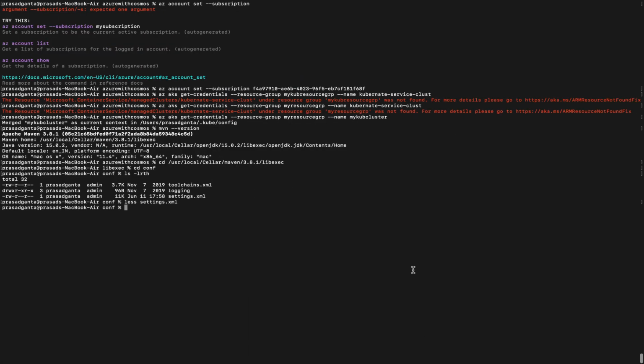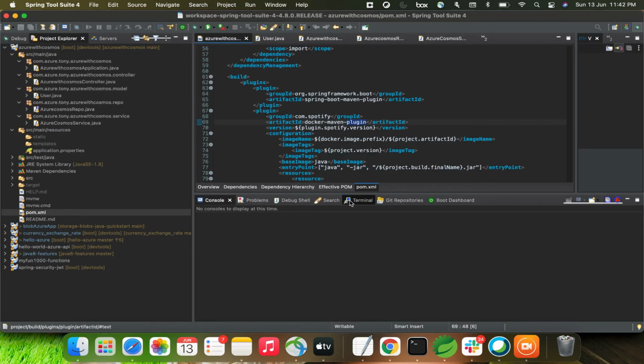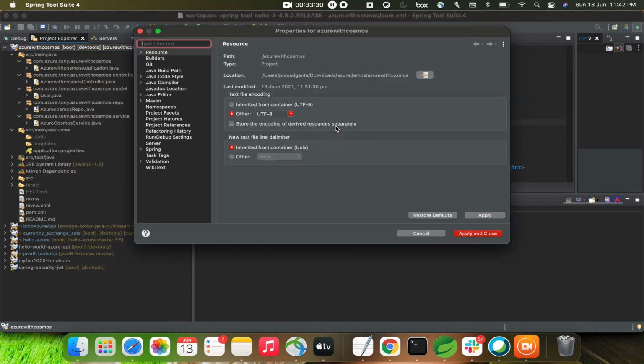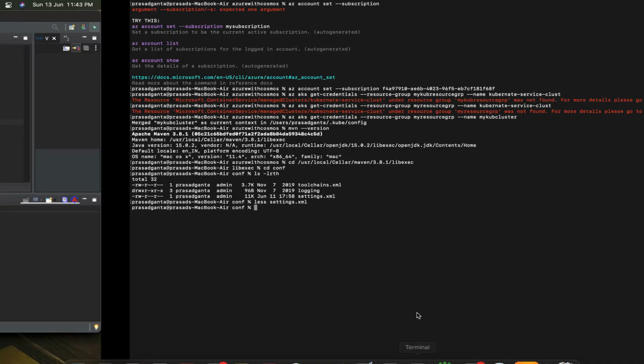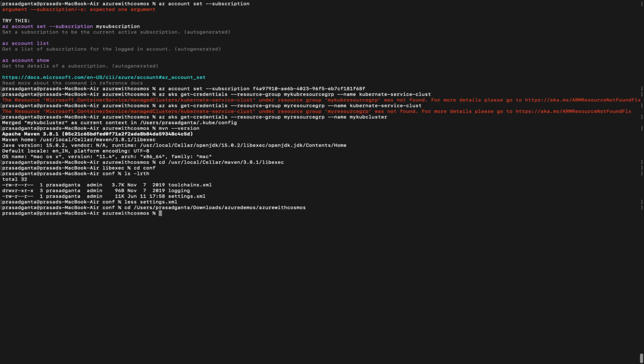Then once we have done all these things, let me go to our project again. Let me copy this path and go under this path. Paste it.